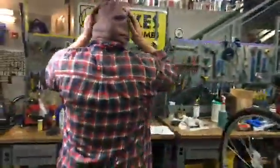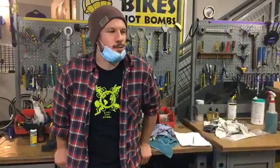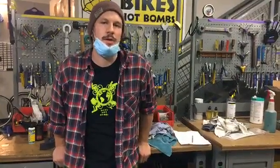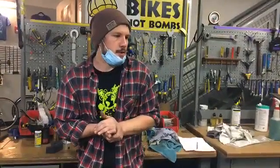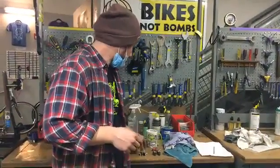So the next thing, we go back over here, is brakes. So let's talk about brakes. So brakes are probably the most important part of your bike. So if you don't have your brakes, you can't stop. And if you're going down a hill and your brakes aren't working, it's pretty scary. So you really want to make sure that your brakes are functioning well. So we want to just make sure we understand a little bit about brake pads and how they wear and when they should be replaced.